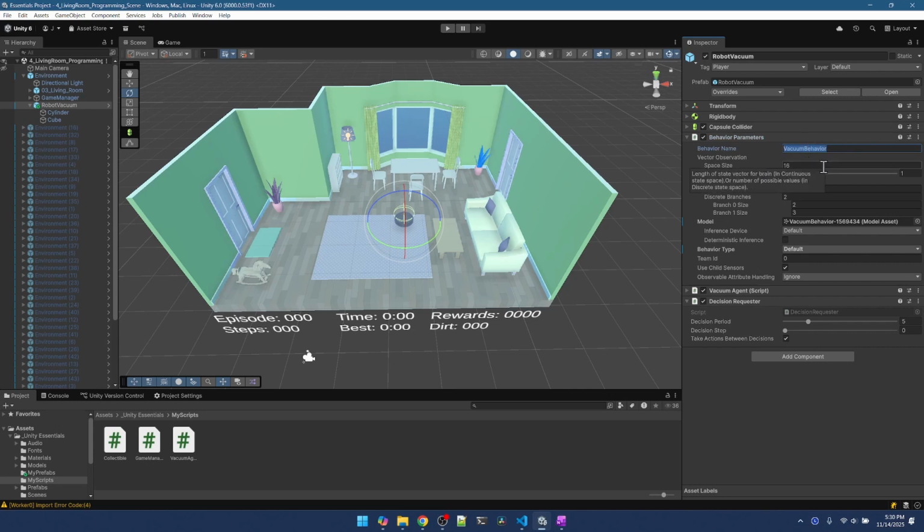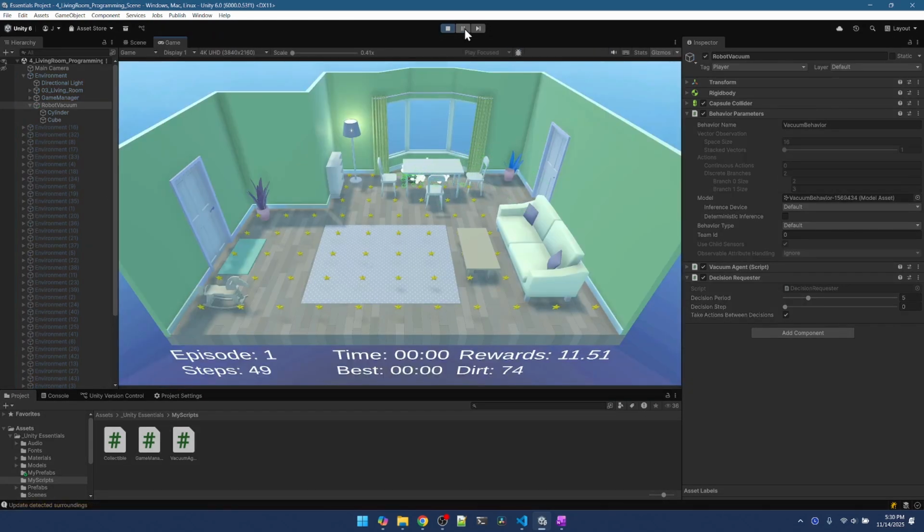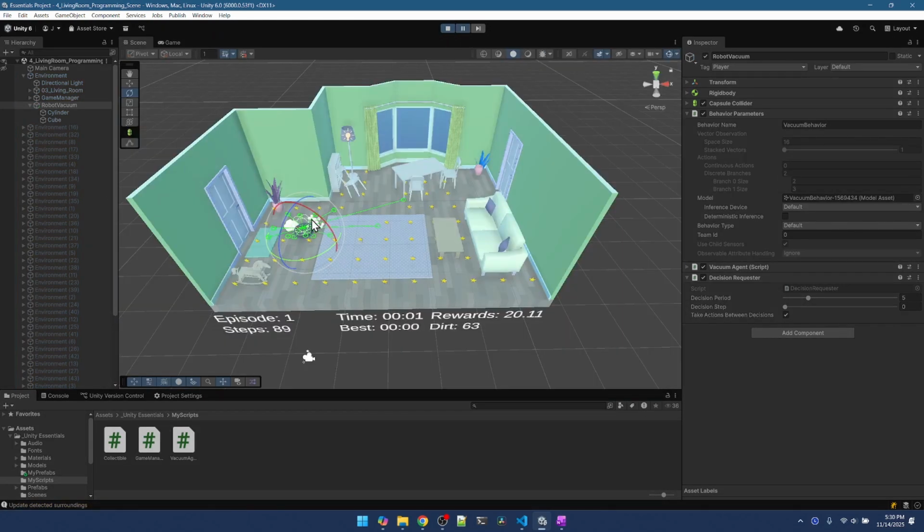The next thing that we need to set is the observation size. Observation is basically what the AI sees. Let me start the scene and then pause it. Okay, so I have 16 sensors coming out of the robot.